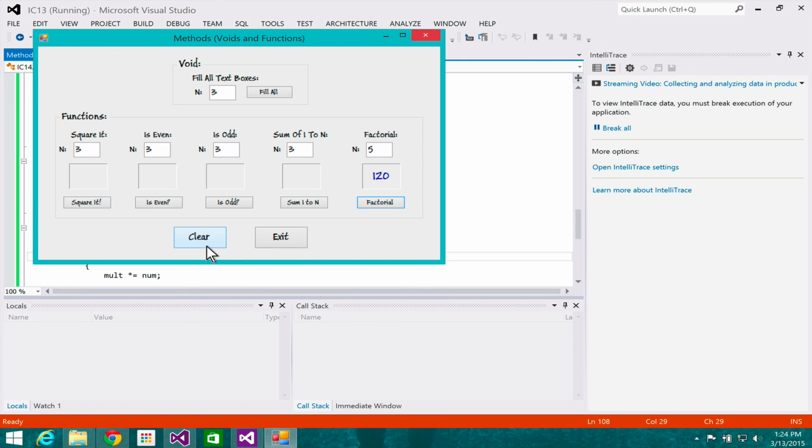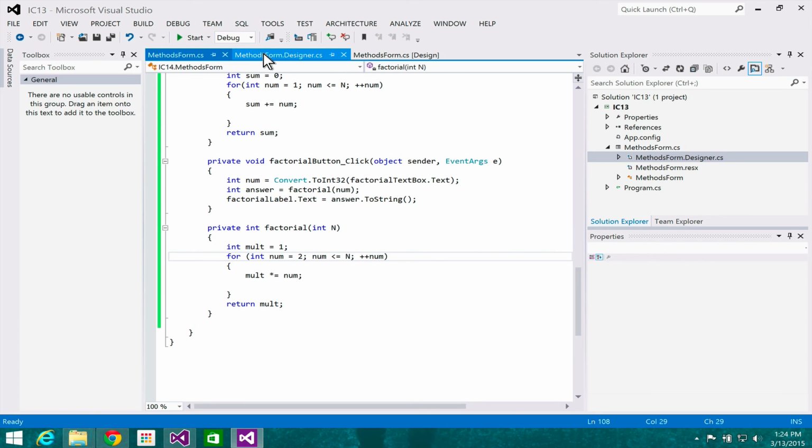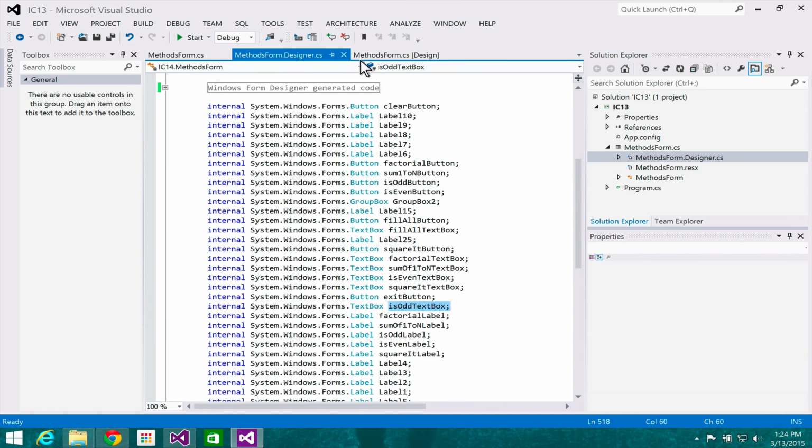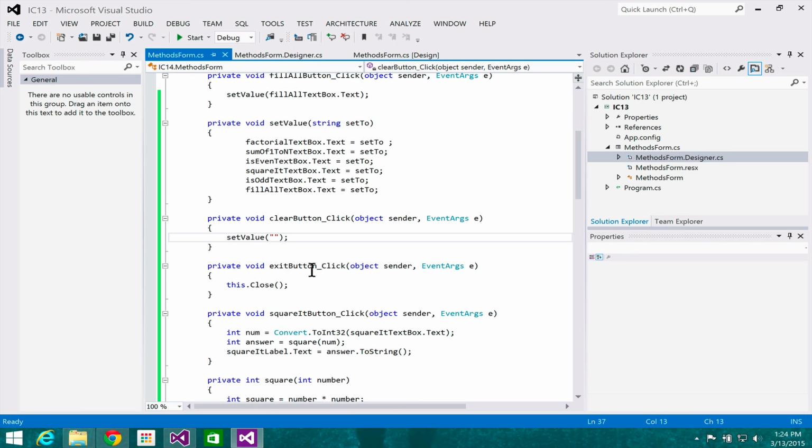All right. The one thing, and I'll leave you to do this on your own, is the clear on that. And if you look at the clear method, all right, I clicked the designer. It's going to take a while. There we go. All right. If you look at the clear method, we have the set value.